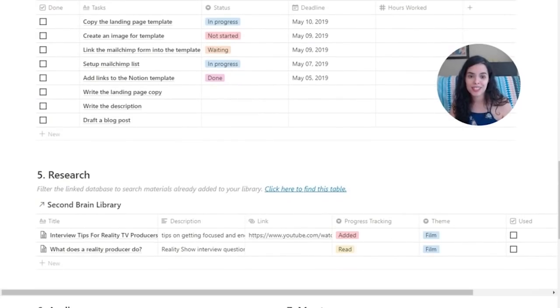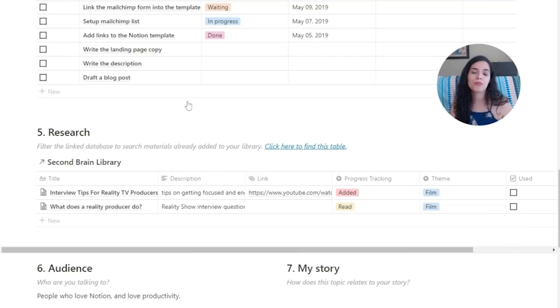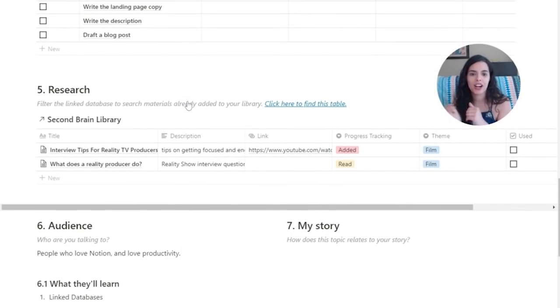Another tool that I really, really love is the Second Brain library that I created for Tiago, taken from his Building a Second Brain course. We dive into progressive summarization, in which we save resources into our Notion library, but we also want to be experts on the content that we just collected. We just don't want to collect and hoard, so it dies there. We want to continue the process of learning.